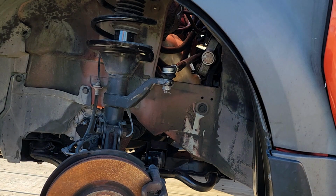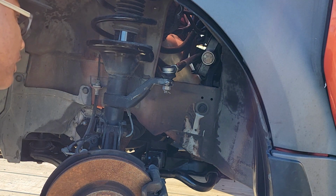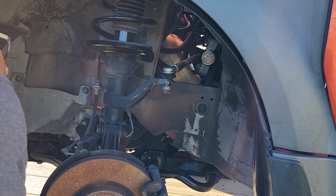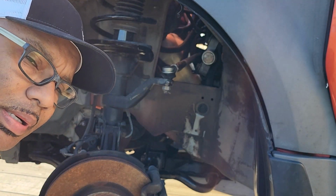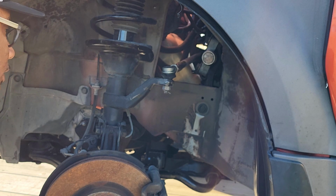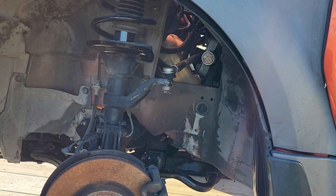All right, so I'm looking at this. It doesn't look bent, but it doesn't look like it's the right strut. Huh.